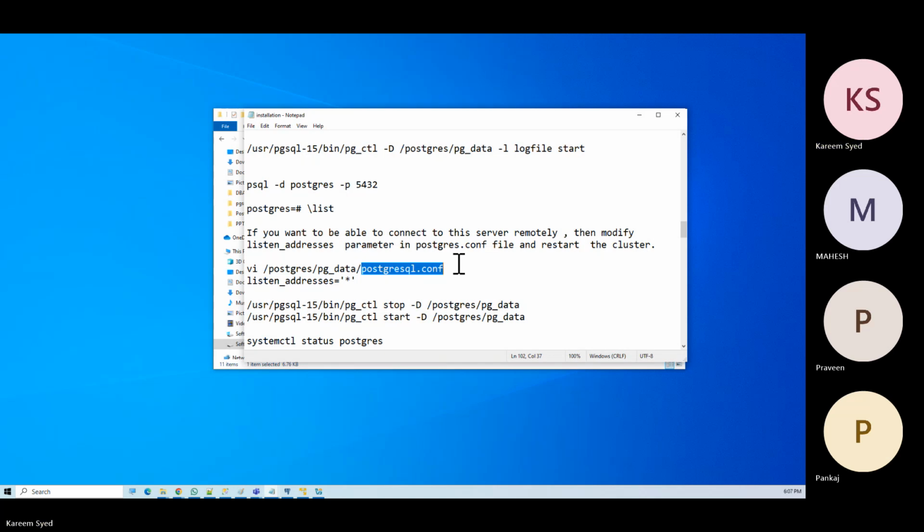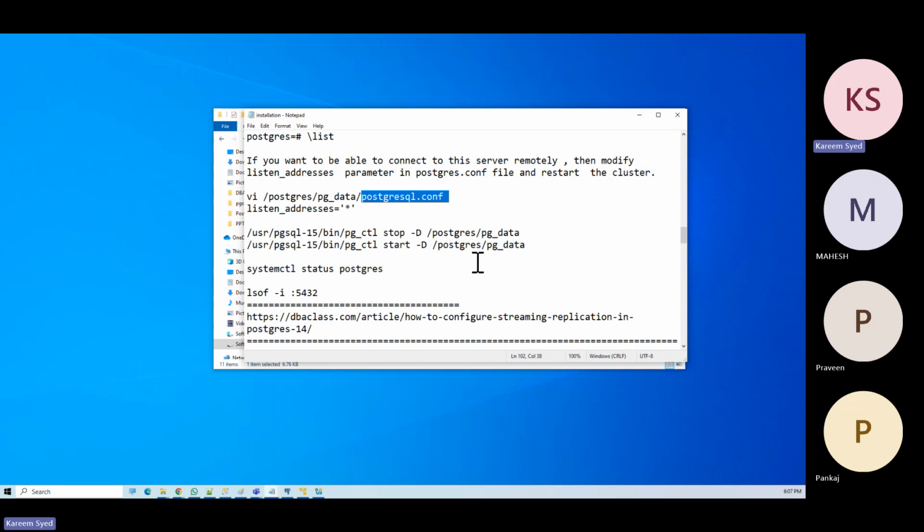Okay, right. Like pfile in Oracle, yes, pfile is there. Here we have the postgresql.conf single file. We'll do that step by step. It will be editable like the init pfile; the spfile we can't edit. In the pfile we change the parameters and all because it is editable. The spfile is not editable. Correct. This is an editable file, where you can edit all the parameters with the vi editor, any editor. Okay, sir.